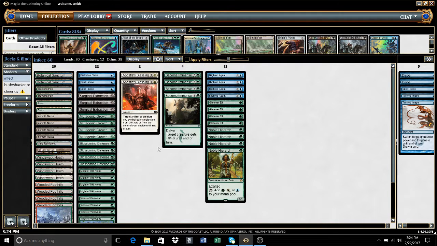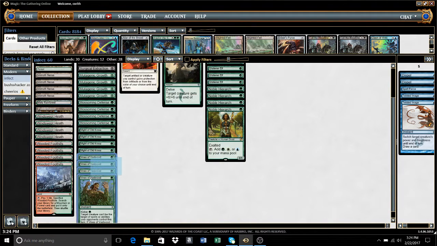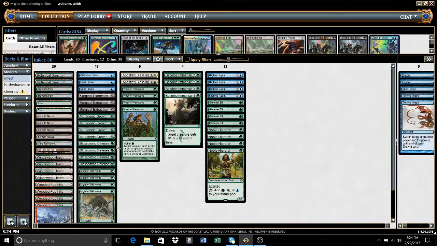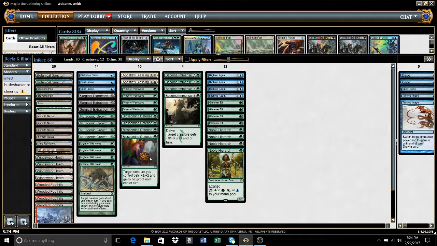As far as the spells package, I'm going pretty heavy on the protection spells. This is a list that a buddy of mine ran at Grand Prix Vancouver and made Day 2 with. So, I mean, he must be doing something right. Who am I to argue? He recommended 10 main board protection spells: 4 Blossoming Defense, 4 Vines of Astwood, 2 Apostle's Blessing.